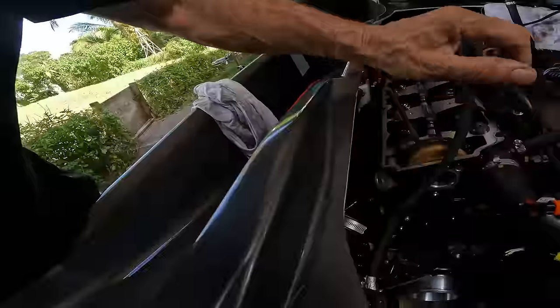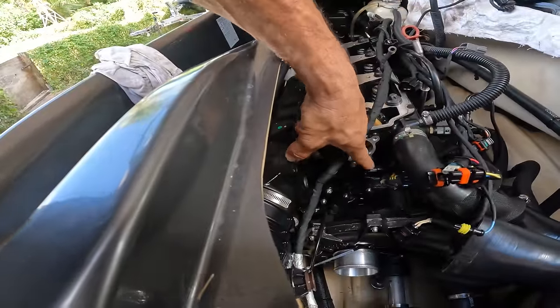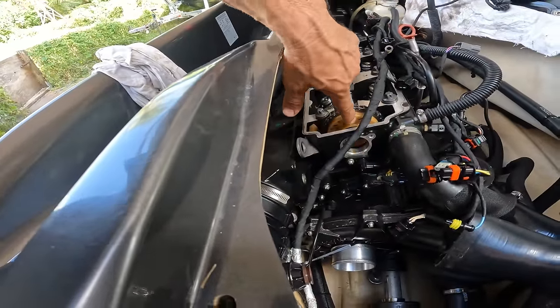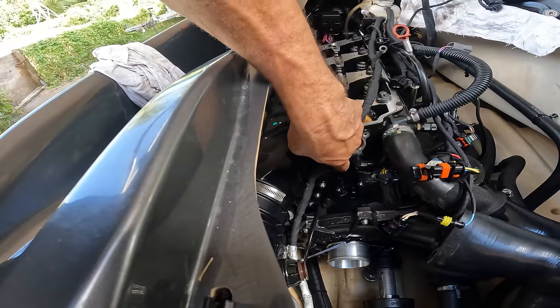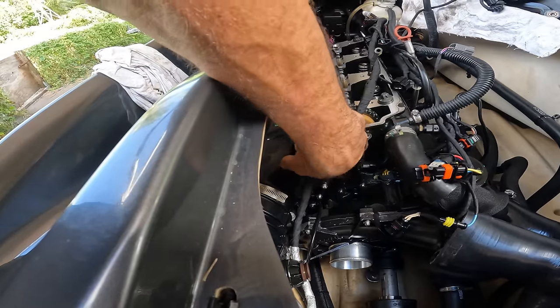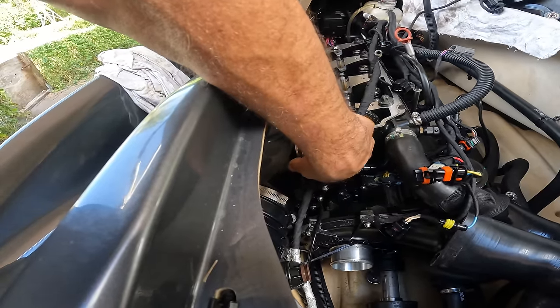We know without the spark plugs and without the rockers, the motor moves very easily. That's what I want you guys to know. Now, this sensor needs to come out for the gear to come off. So we gotta take this sensor off, and then we're gonna take the bolts off this guy. Oh, I did forget something.